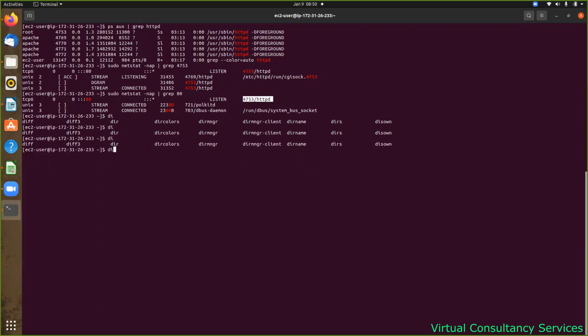If it is not there, you have to install it. By default, generally it comes. So I don't see the dig command here. Let's see if we have traceroute. Traceroute is also not there. So these are utilities; we need to install them and make them work.